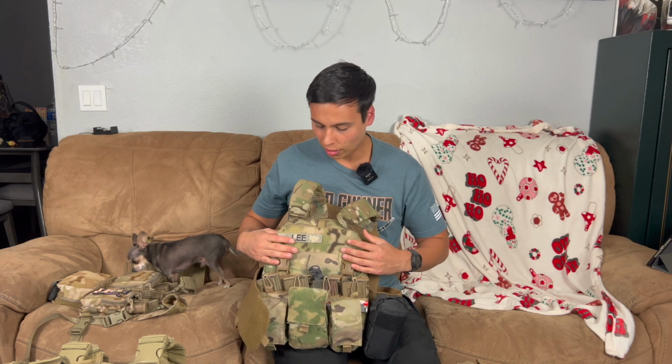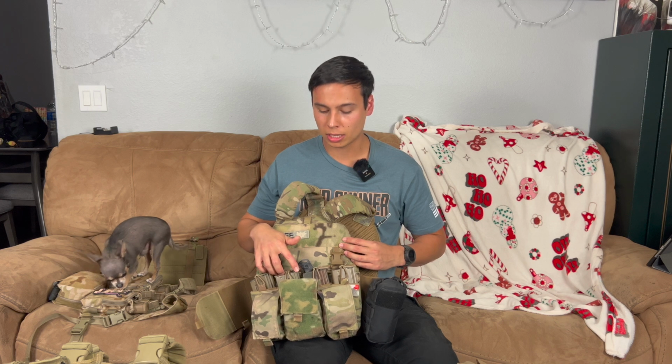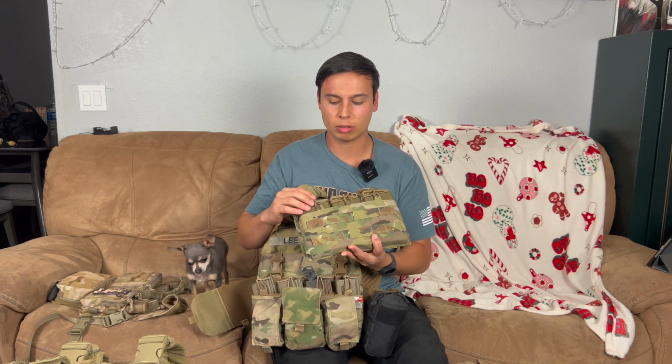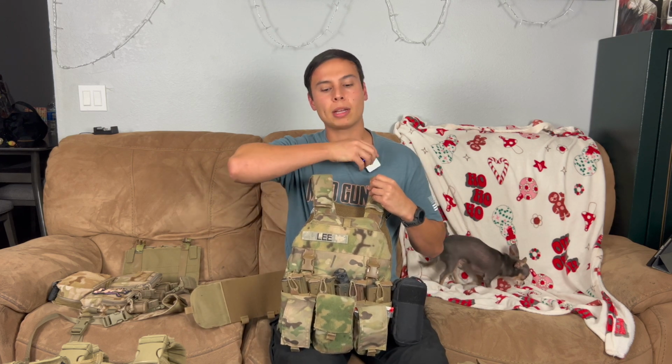So how I have it set up is, you can buy a few of their placard systems. This is my main one. It holds 4 AR mags, plus it has a couple administrative pouches on it. I also have a SCAR 17 placard for it by them. So this just holds 3 .308 mags. It does have some MOLLE on the front if you wanted to attach anything else, but that's just how I have it set up so far. But I'm gonna put it on here for you guys. Let me just take my mic off.